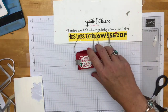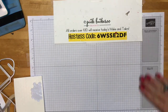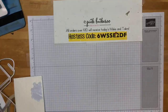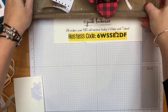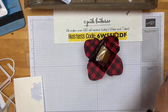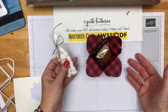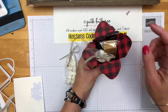Let me clean up my mess and I will move to my next project. The next one is probably my favorite — it's the s'mores treat. You know this buffalo background stamp with black on red? I did it and didn't know which direction I was going in, but then I had an idea. It looks very camping — it looks kind of like we're going on a camping trip. Here's the finished one right there. So I'm going to tell you all about it, but first let's make the box.